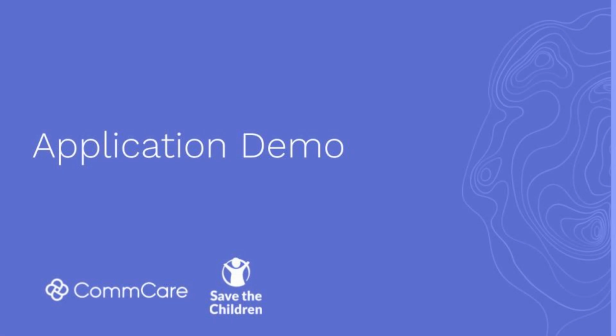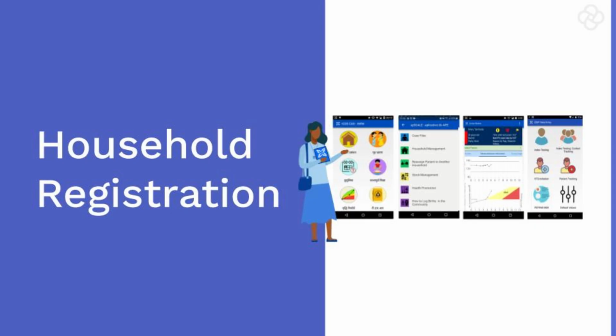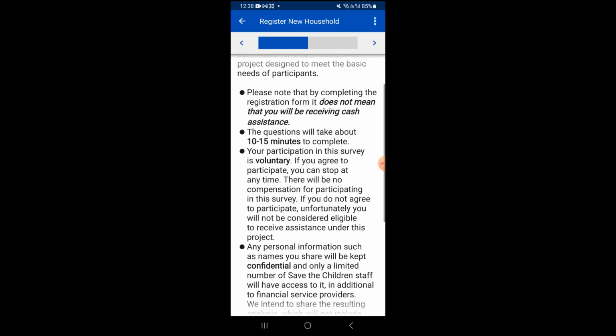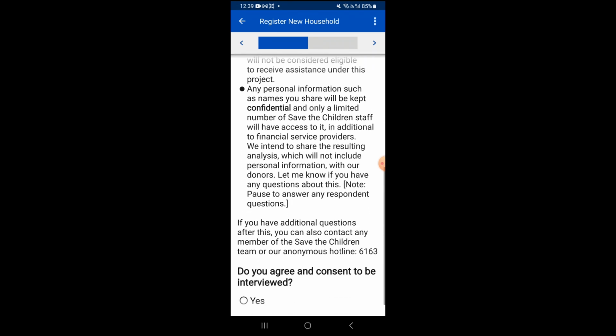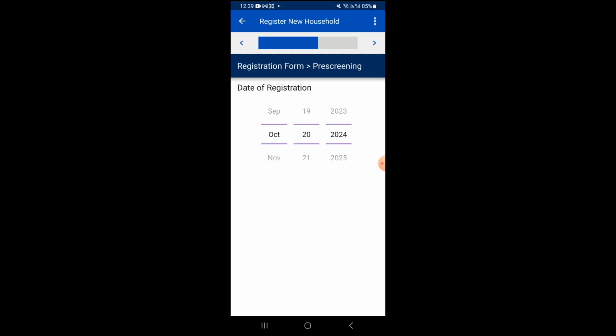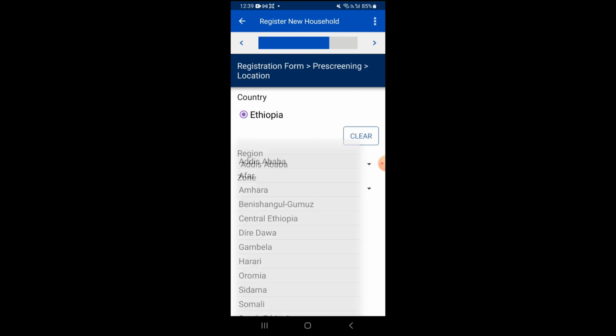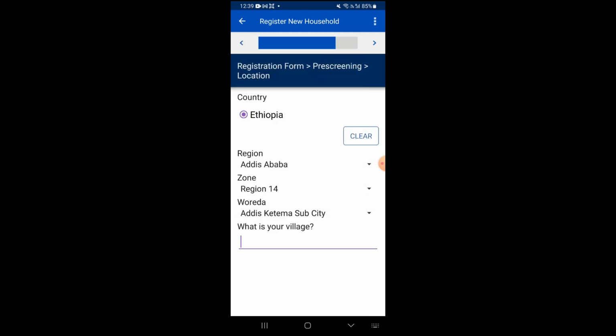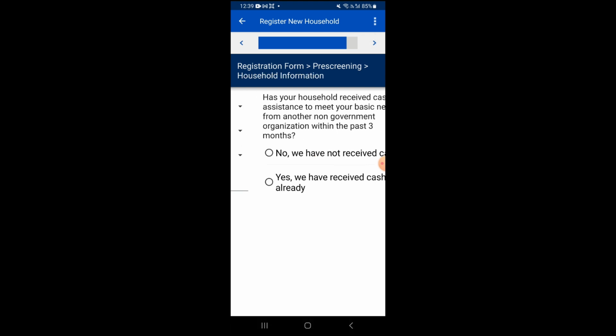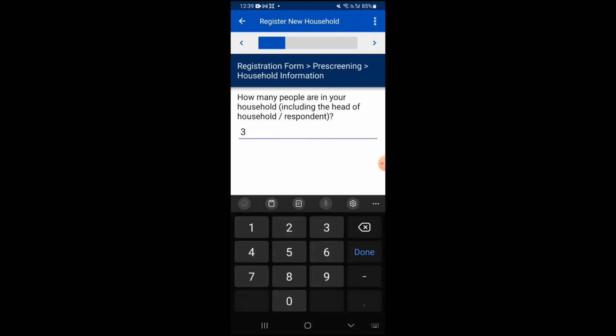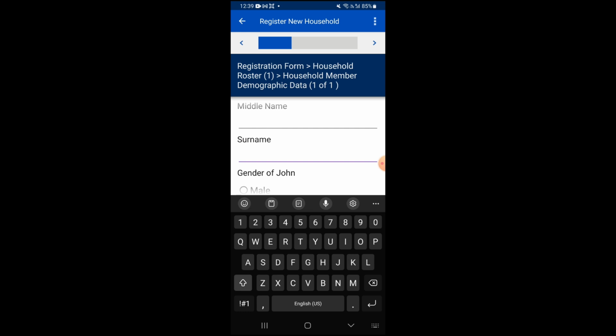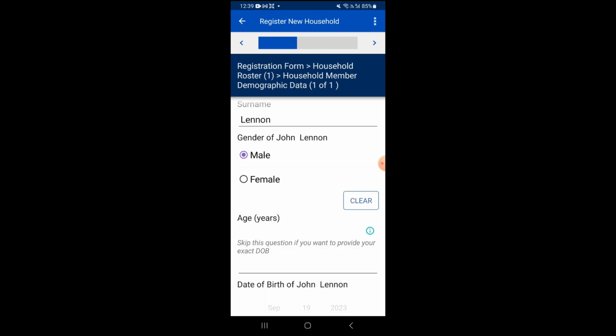Let's dive into the application itself and pretend we're a frontline worker. The first form that a user would fill out in their CVA app is household registration. The registration form can be a rapid survey that captures just the basics for emergency programs, or a more detailed form including the household roster, extensive vulnerability scoring and criteria, and finally also baseline survey indicators.